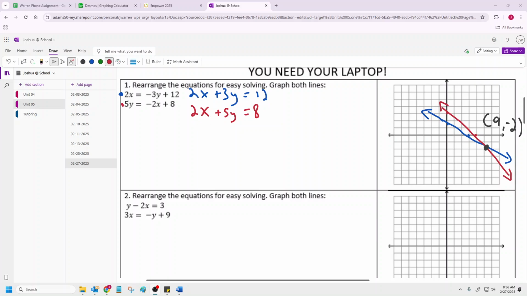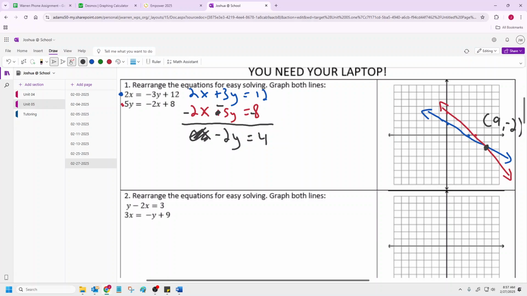Here we go. Now I have x's that are the exact same. So what does that mean for my work? I am going to do elimination. Remember, in order to do elimination, you have to change the sign of the bottom equation. So this starts out as a positive, this is now going to be a negative. This was a positive, it is now a negative. This is a positive, this is now a negative. And now I'm going to add them together. 2 minus 2, 0x. 3 minus 5, minus 2y. 12 minus 8 equals 4.